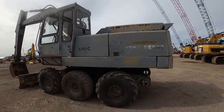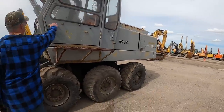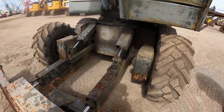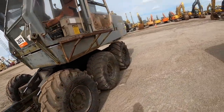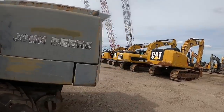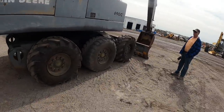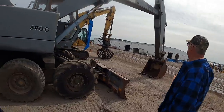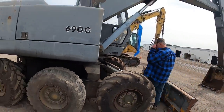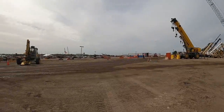We've got a little 690C John Deere wheeled excavator. The original version would have been all tracks. The military — I think it was the Air Force — spec'd these up with rubber tires for some reason. Looks like an old 550 or 450 C-frame blade on it. No pilot controls. We used to have one of these a long time ago but it was the track version. It's got the old 466 John Deere motor in it. This one doesn't even have outriggers on it — somebody's been working on that. Got the old US Air Force sticker on it. I doubt it's got a whole lot of time on it, but you'd definitely get that thing stuck anywhere — it'd have to be on hard, dry ground.